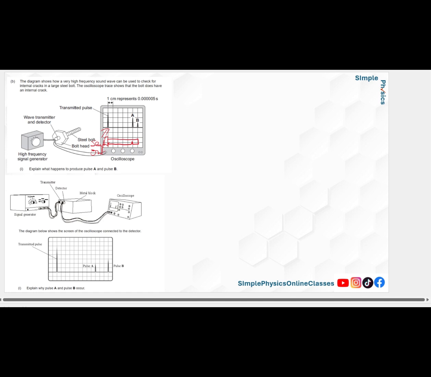And again, same similar question. Okay, why do pulses A and B occur? A is when it hit a crack and came back, and B is when it hit the end of the block and came back. Clearly, the end of the block is going to be bigger. It's just this idea of reflections. Why do you get two reflections? There must have been two changes of densities. Okay, another one, and again, you could work out the time. They could tell you the speed.